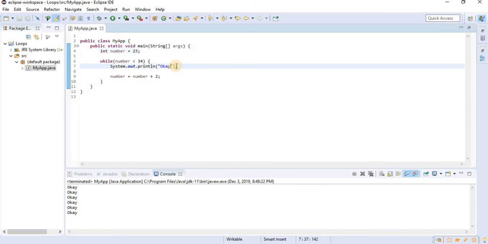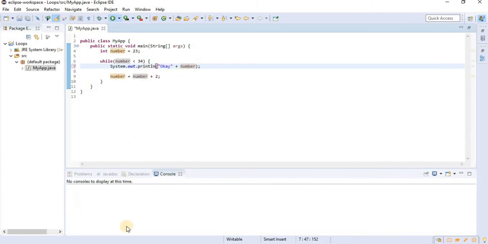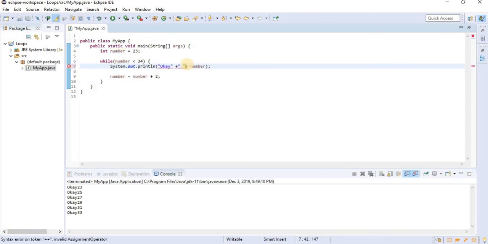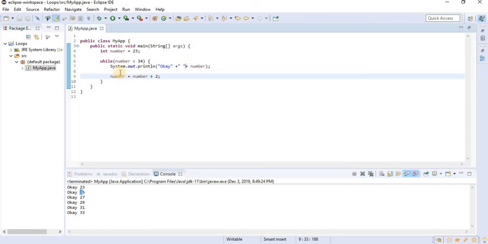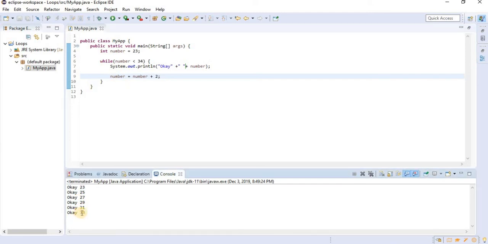And to make this more clear on how the iteration goes, we're gonna output the number, and we're gonna concatenate it with our string. I'm gonna add the blank string in here. And now we can see that our number starts with 23, it updates to 25 due to this line, and it will store back our number here, and it will move on to 27, and as you can see, it will only go up to 33. And in this iteration, it will go up to 35. As long as it is 35, it is no longer less than 34, and this is how the loop terminates.